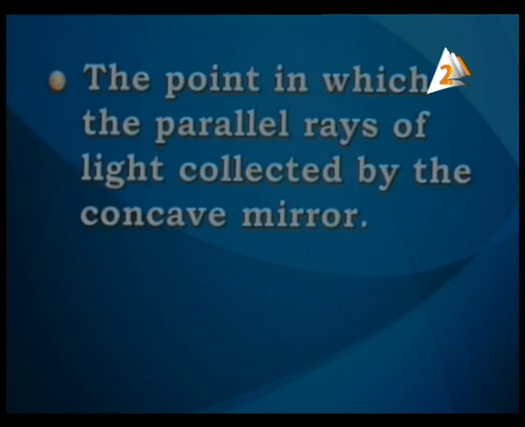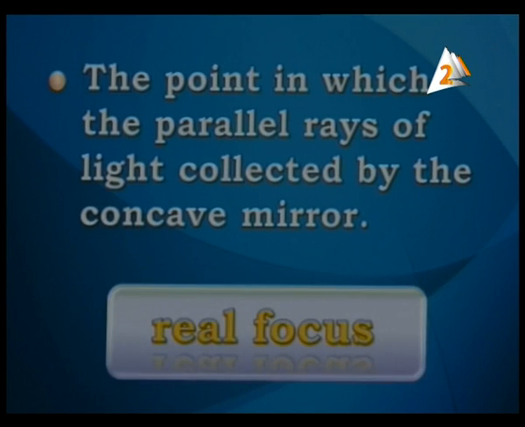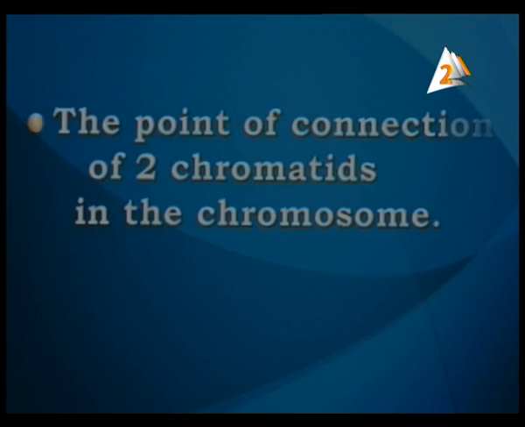It's good. But the other question, tell me about the point in which the paraxial rays of light are collected by the concave mirror. What's your answer now? The answer here, we have the real focus. We have keywords here. Don't forget this. We have the concave mirror and the point where the paraxial rays are collected. Let's go to see another one.